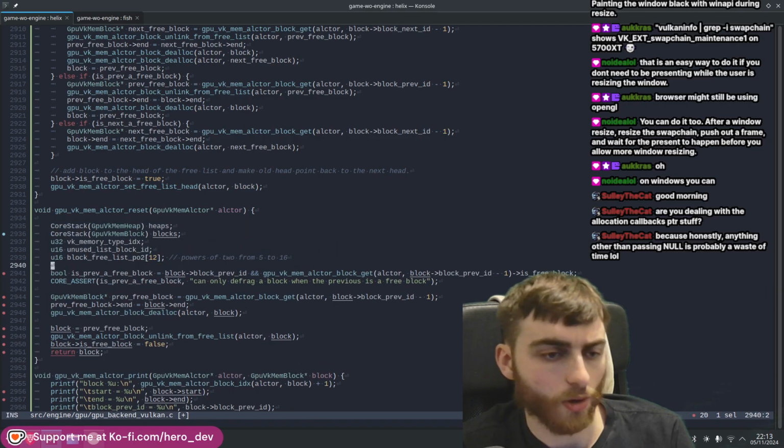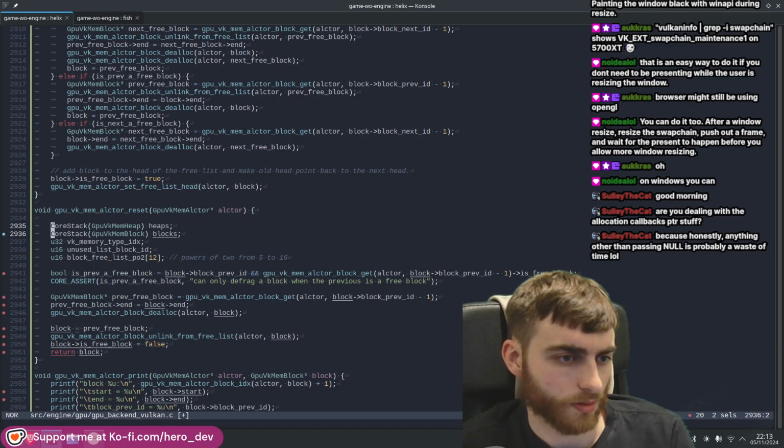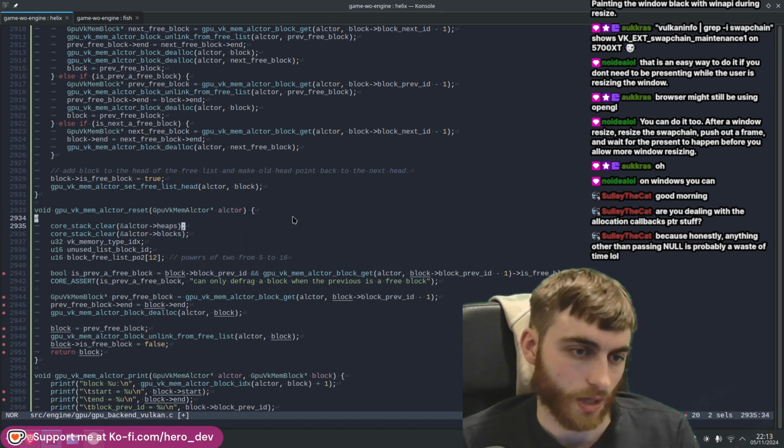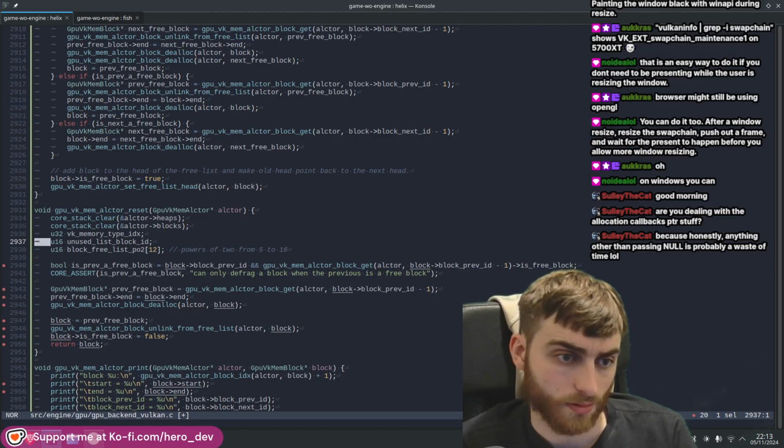And then everything, oh wait, you've got to reset up the heap again. Yeah, not so bad. So you'd be like core stack clear, address of allocator, blocks and heaps. You would then set this to 0.